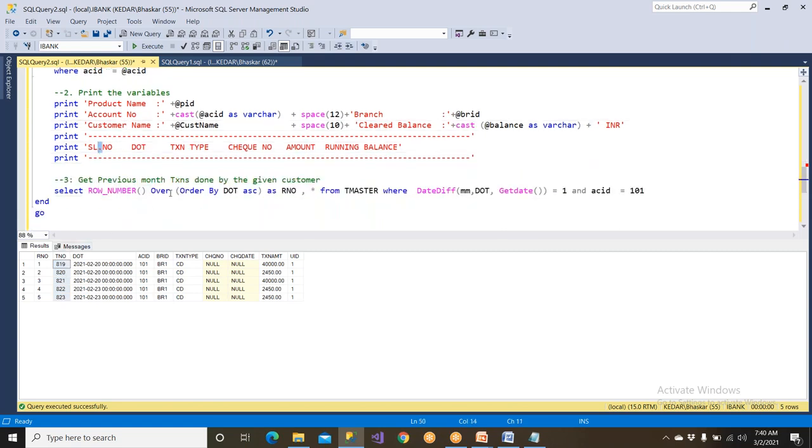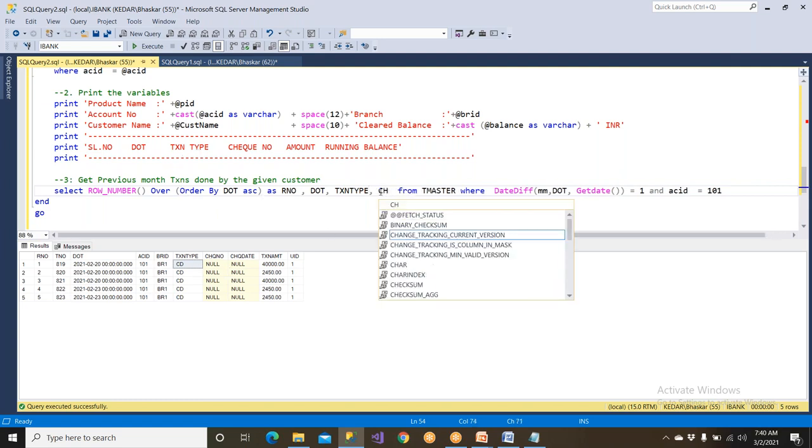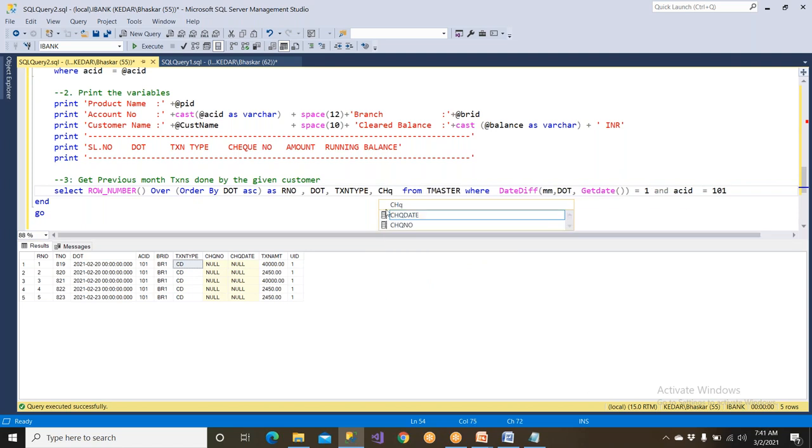I need DOT as one column, and transaction type as one more column. Then the check number, which is the CHQ number. Then I need a check date.